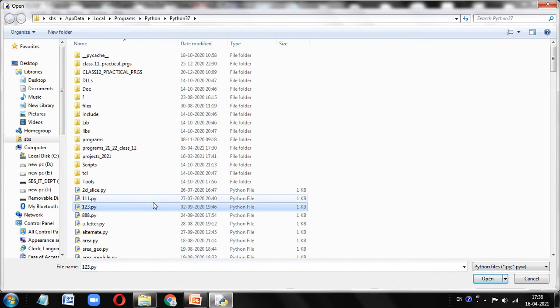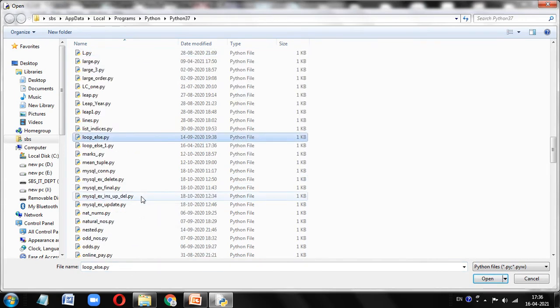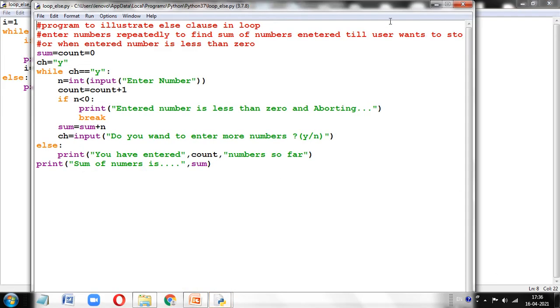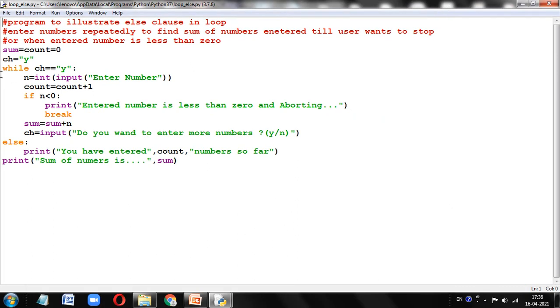Let me check one program. Loop else was there here. What program had I written? Let us check here. You just see this condition. Illustrate else clause in loop. Enter numbers repeatedly to find the sum of numbers entered till the user wants to stop, or when the entered number is less than 0. You are going to count how many numbers you are entering.